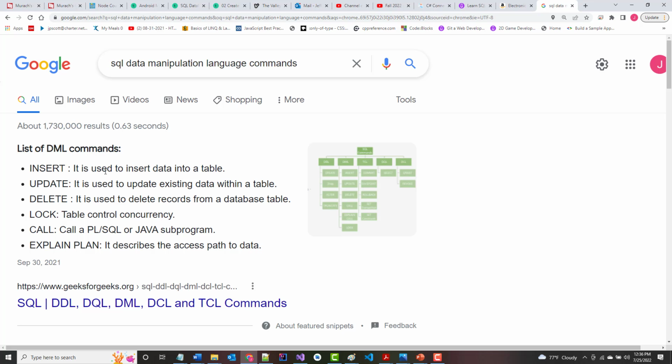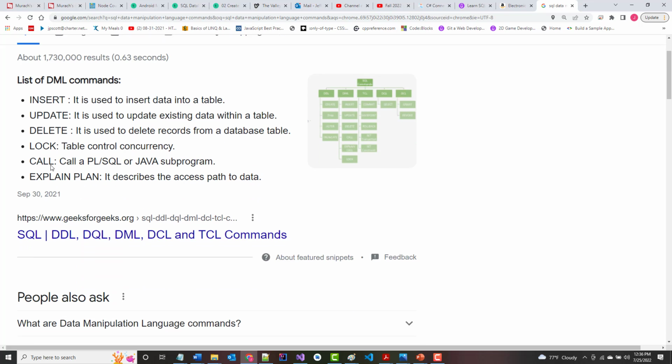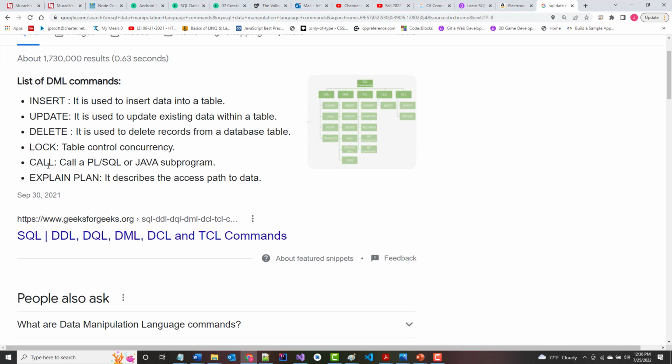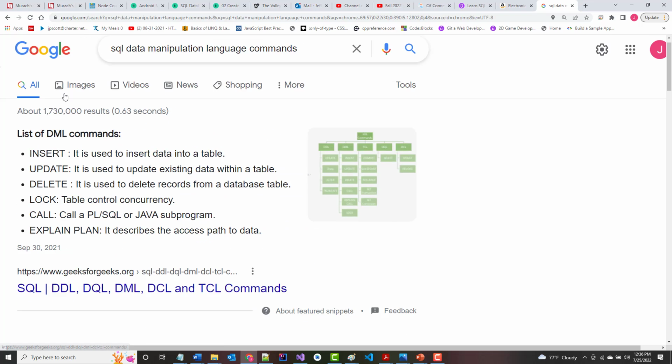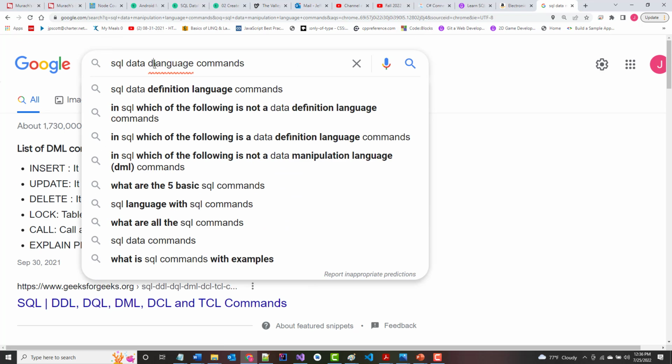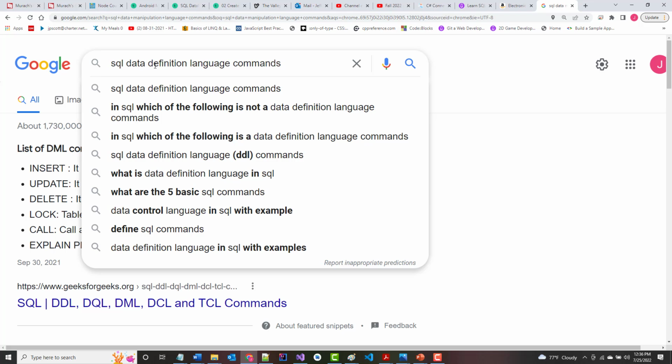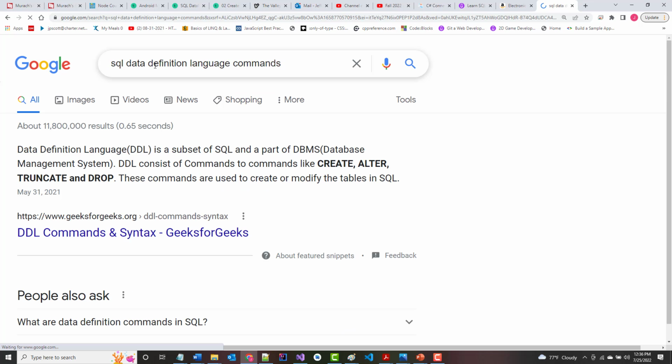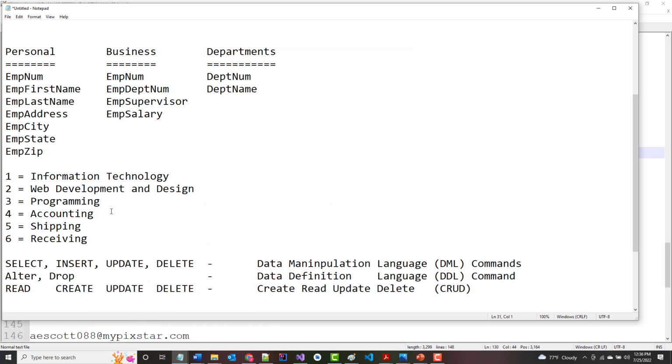DML: insert, update, delete. The data definition language commands: create, alter, it is create again. So that is create.